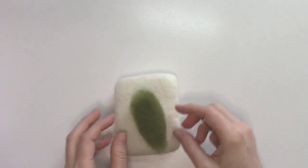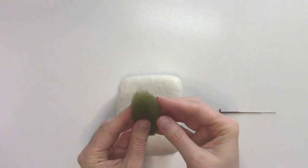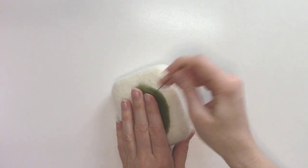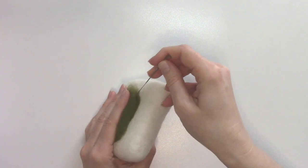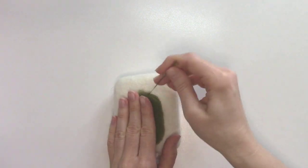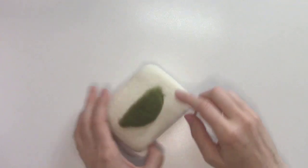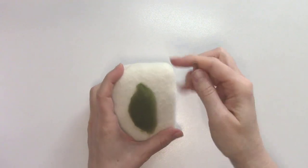So now you want to put this shape onto the mat. Make sure it's still folded, and you start the shape out more how you want it to end up. This just goes better. Now you want to poke in at the edge and poke it down into the mat. So let me give you a better angle here. I'm going to be poking in and catch that back side there. I'm poking in at an angle again, and you will be attaching the wool to the mat. So you can kind of push the wool into place with the needle and then poke it down into the mat.